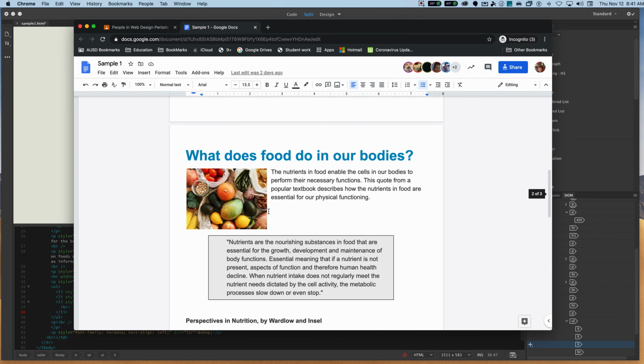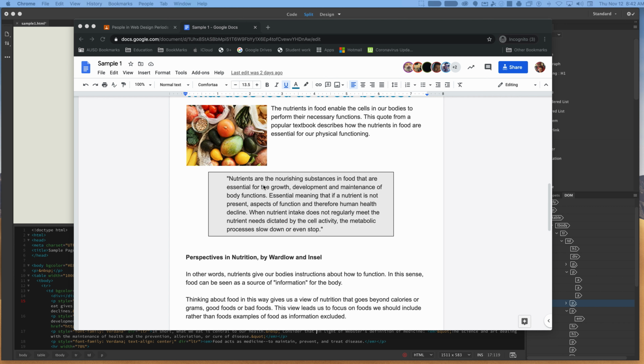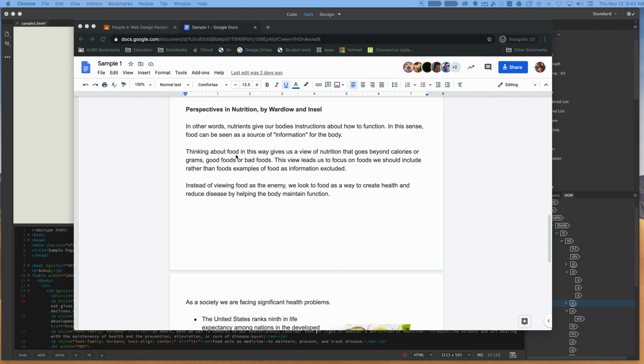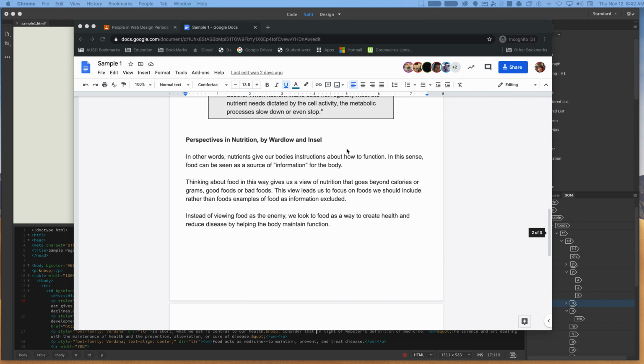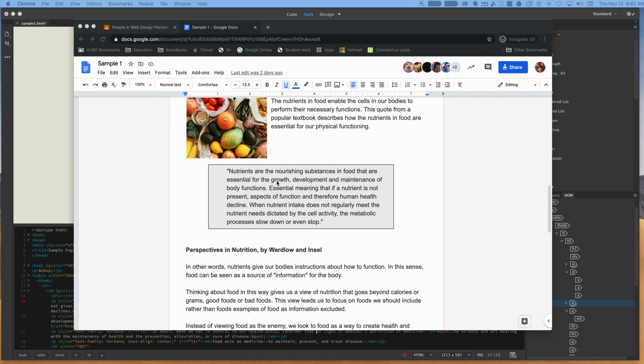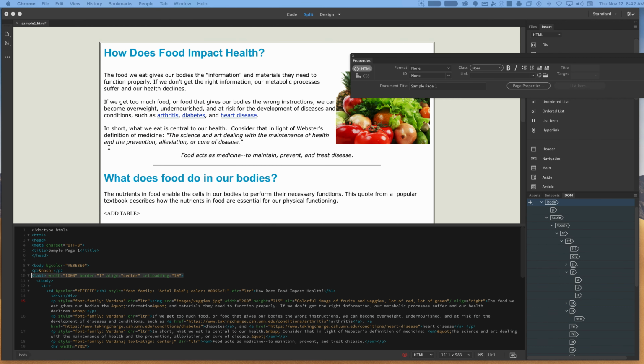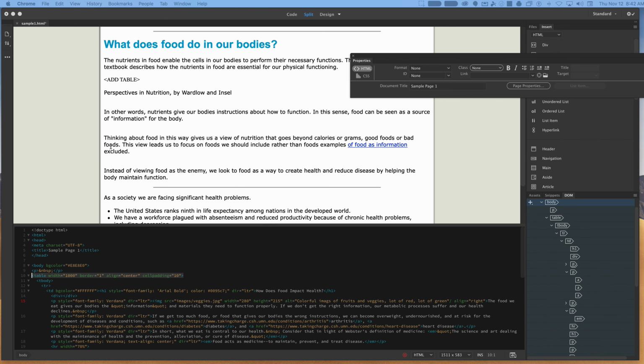Otherwise, let's go ahead and add the second image, which is this guy here. And then we'll work on this guy here. Actually, we'll put the second image here, the third image there, and then we'll finish it off with this text here. All right, let's go ahead and do that. Let's put the second image. Again, where do I want to put it? I'm going to put it right here, right next to the word the. Or you may, well, let's just go ahead and do that. Let's put it right there.